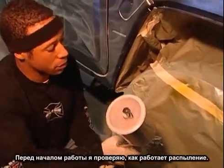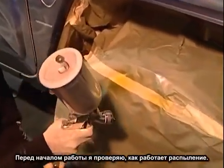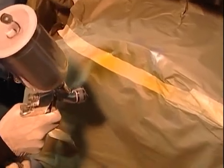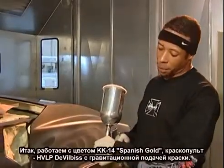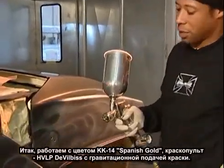Before I commit my color to the surface, I always test the viscosity and the spray pattern. And that's what I like right there. Nice deep Spanish gold. That's why I like House of Color. First application of color is the KK14 House of Color Spanish Gold.